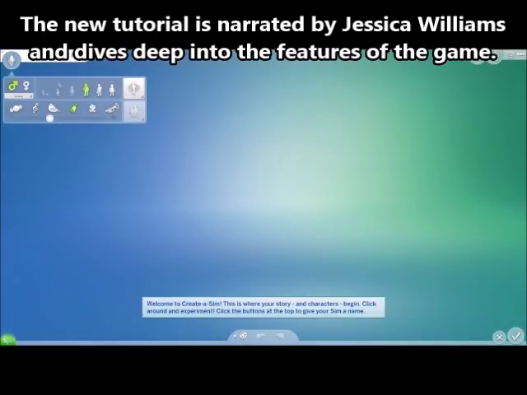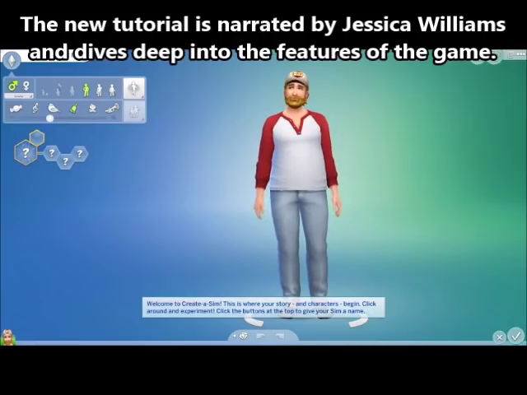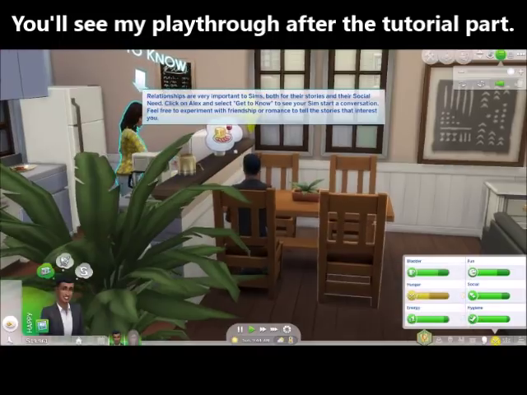Welcome to Create a Sim. This is where your story and characters begin. Click around and experiment. Click the buttons on are very important to Sims, both for their stories and their social media. Click on Alex and select Get to Know.